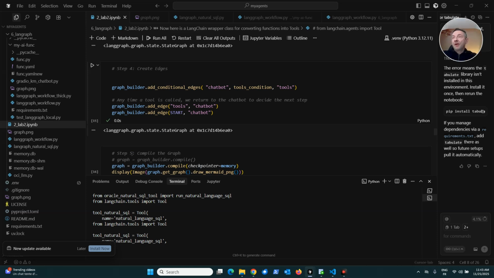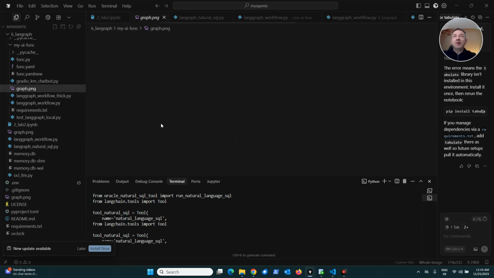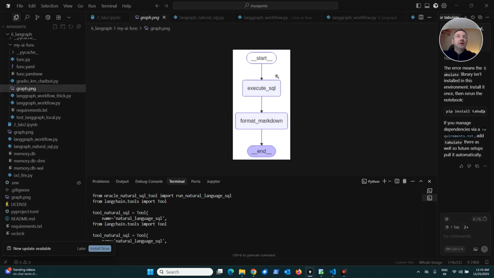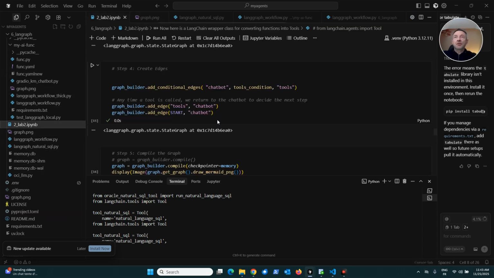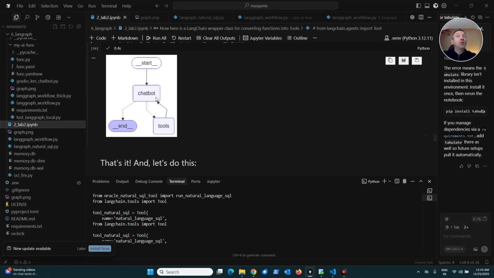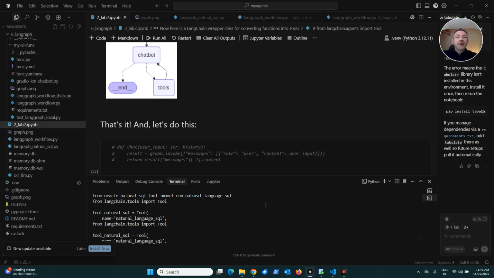Just to show you the graph, because it's not so simple. For the tool doing the query, this is the graph: execute SQL, format with Markdown. Now looking at the second graph with the chatbot, the first node is a chatbot, and then it uses tools. A very nice framework to develop workflows like that.